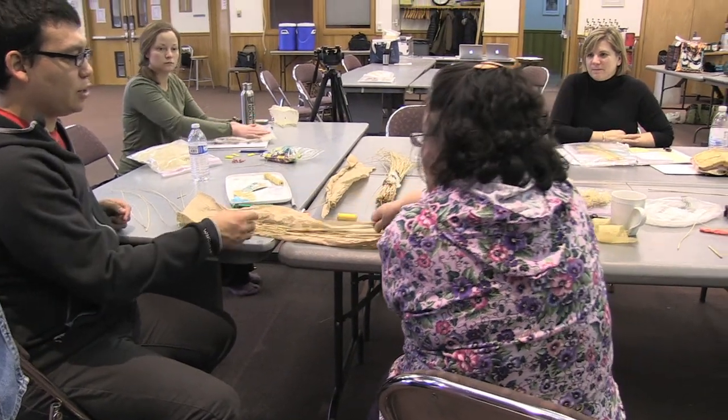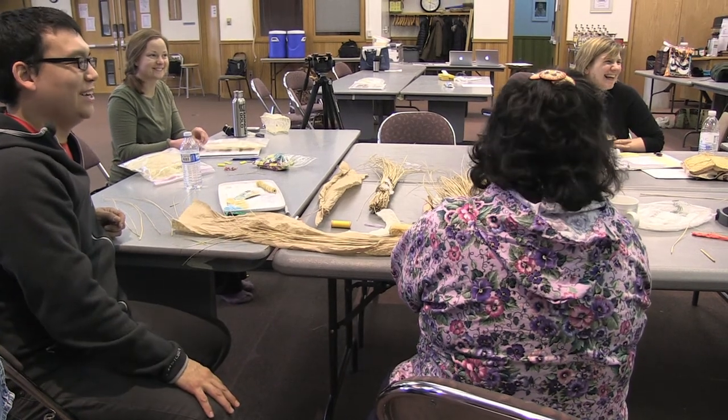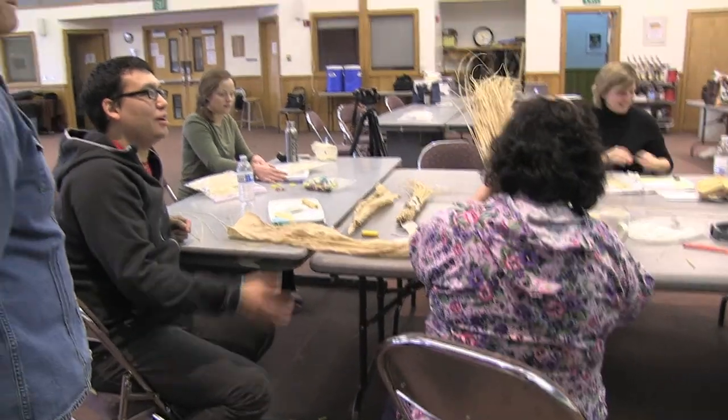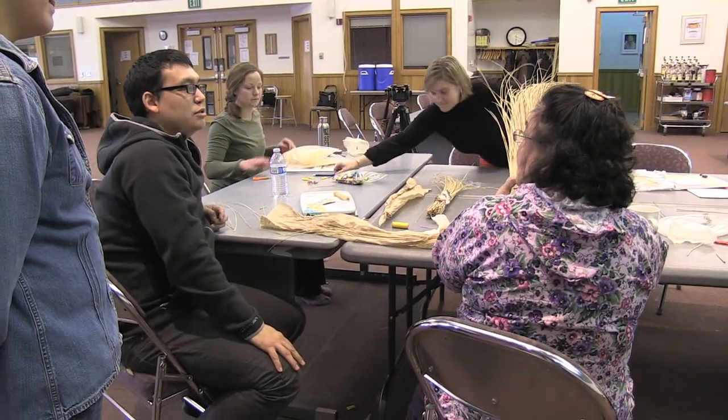How long do you dry them for? Until they look like that. Mine looks like that now. You just hang them outside. Outside or in the house? It doesn't matter.